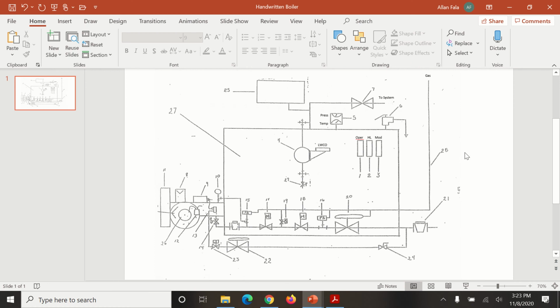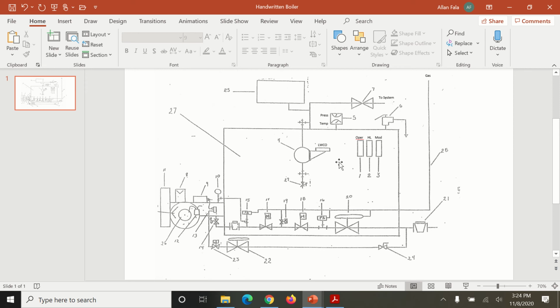Here is a drawing that I started to label a few things on to hopefully help out with what you've got to do. But when you look at number 1, typically on the Scotch Marine type Cleaver Brooks fire tube boilers, you would see these 3 controls lined up. I don't know that they would always be in this order, but this is the order that Danny gave them in. The operating control is number 1. The high limit control, high temperature limit control, is number 2. And the modulating control is number 3.